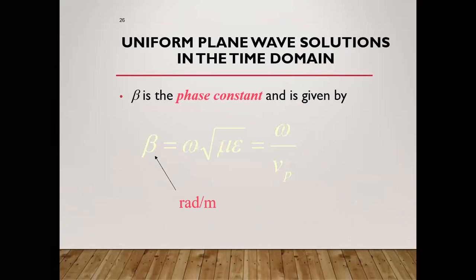Similarly, the phase constant is measured in radian per meter, this is its unit. Because we are aware that gamma is equal to alpha plus j beta, that is the propagation constant, which equals the attenuation constant plus j times the phase constant. Here we are interested in the phase constant, so that's why beta will be there, and that beta will be measured in radian per meter.